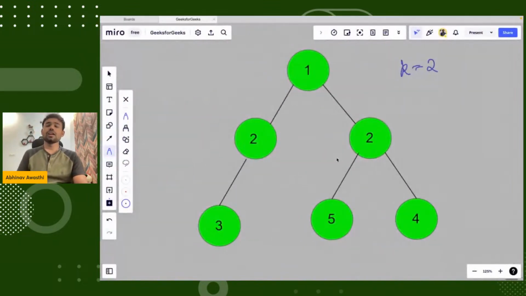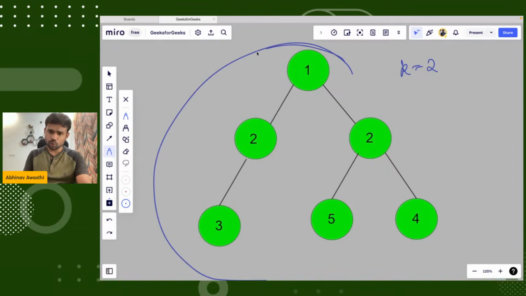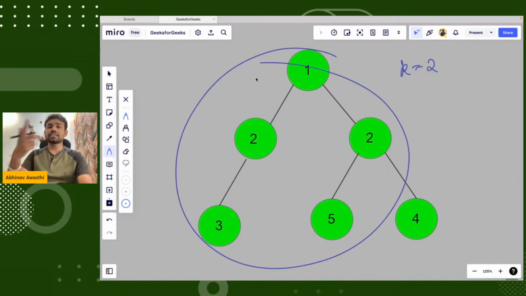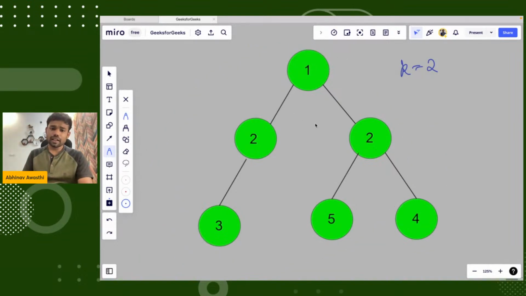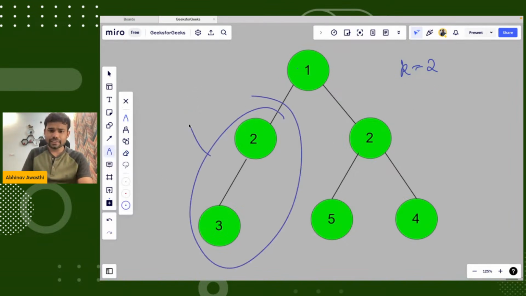Okay, Aman. So if you see here, in this whole tree the number of distinct elements is 1, 2, 3, 4, and 5. 5 distinct elements, which is not less than or equal to k, so it is not considered. Now this particular subtree has two distinct elements, so it is possible.